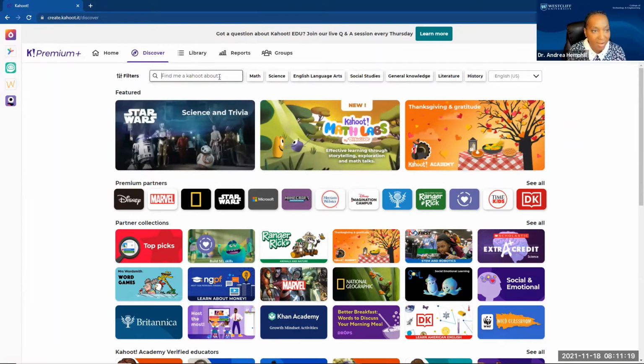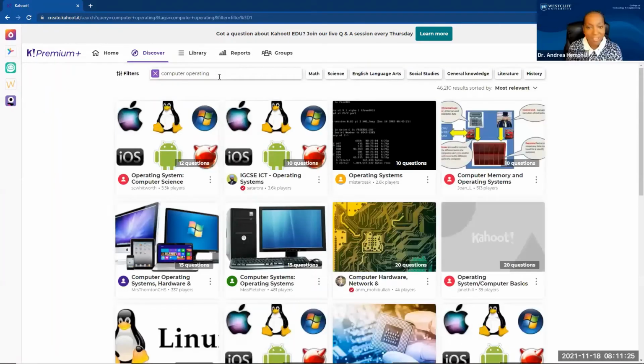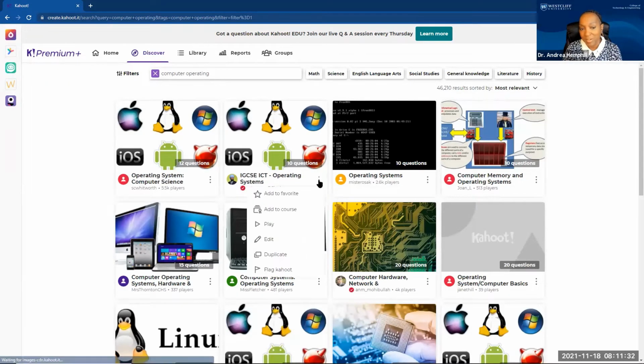So if I want to do computer operating systems, lots of people have done ones on that. Once you find it, you click on these three little dots and you can duplicate it. Then you can modify the questions, the heading, or any of the media in it, and make it your own. It's a quick way to get started if you don't have questions.